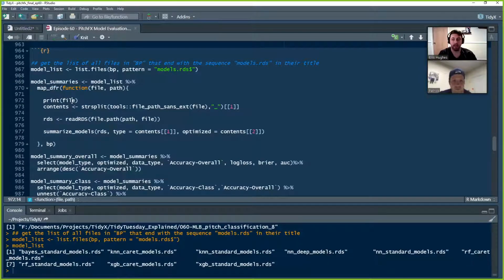So I know where I'm at, I'm going to print the file name. I'm going to separate it out by underscores, so that way I get the model, whether it was optimized or not, and then this is just so that I could search for it later on. So we're kind of throwing that away. We're going to read in the RDS object, then throw it into the summarize models function, which I explained earlier. Basically, it's just applying all our evaluation metrics for us and returning a nice tibble.